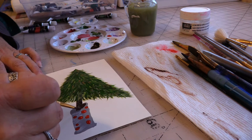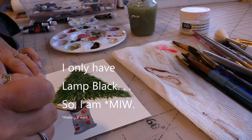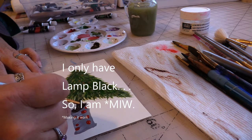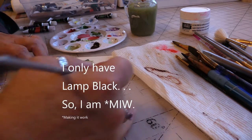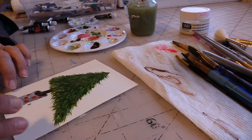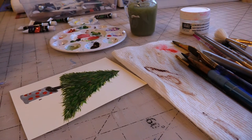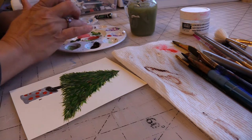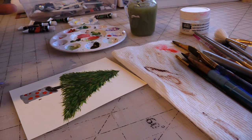Van Dyke Brown is generally made by mixing an ivory black and a burnt umber. So it's a serviceable brown. Oh, look at what I just did. It is a very serviceable brown color to most of us. Okay, I'm going to try to mix a bit of flesh and white.